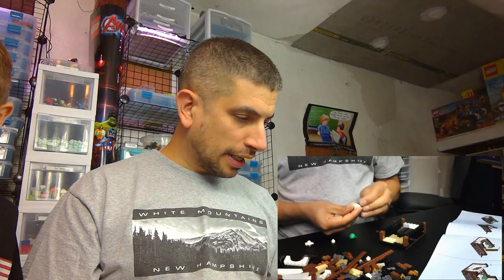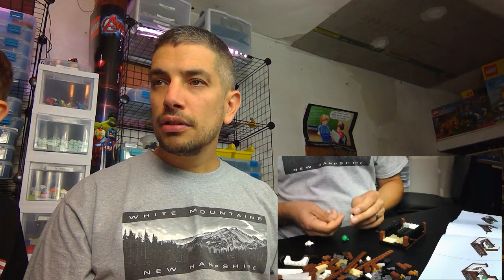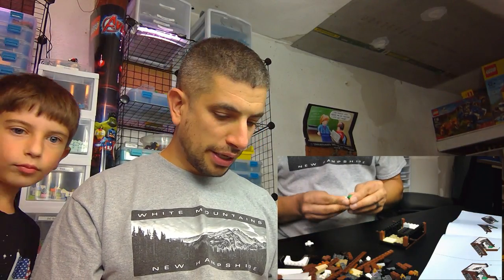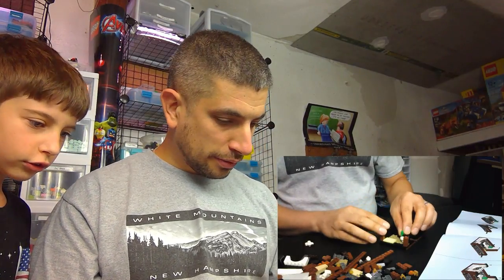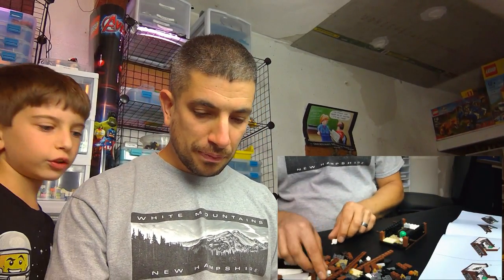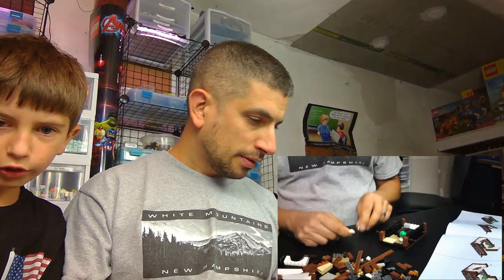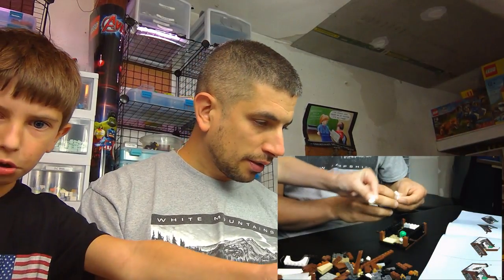So let's put this telescope piece in here. Oh, that's what this goes in here for. What is this hair piece supposed to be? Is it a wig or something? I don't know what it is. Oh, we need little cups, too. Little white cups. I don't see the white ones as much. You see red. There's always red ones. Anytime there's a construction worker, he's got a coffee cup. White cup.